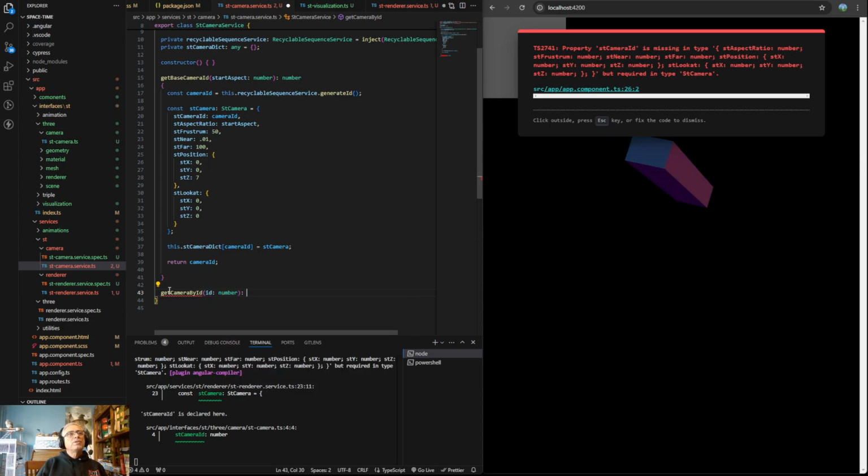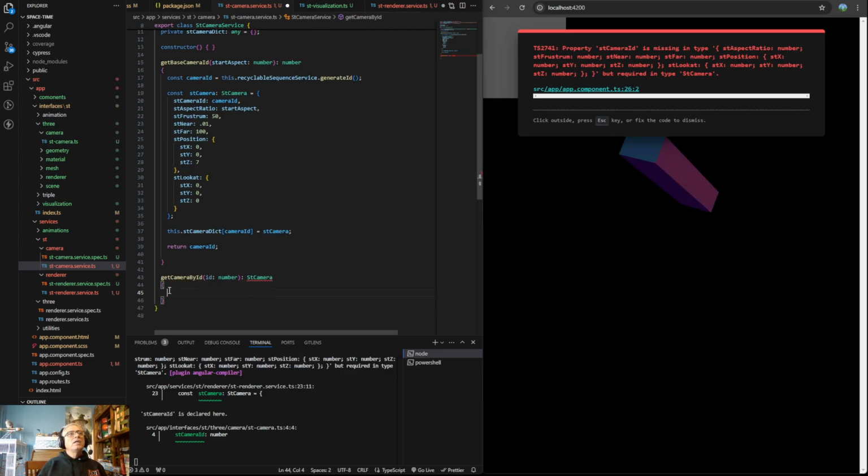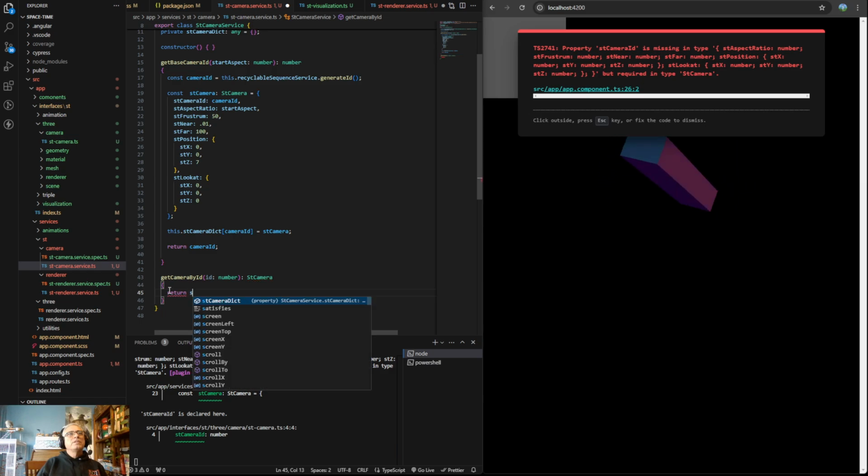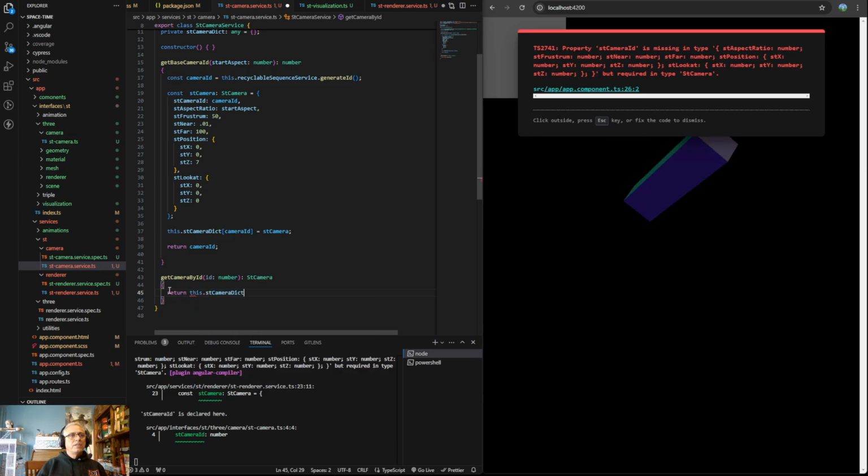And it's going to return an ST camera. And it's going to return ST camera dict ID. And I don't know if that's going to allow that. Oh, it did.